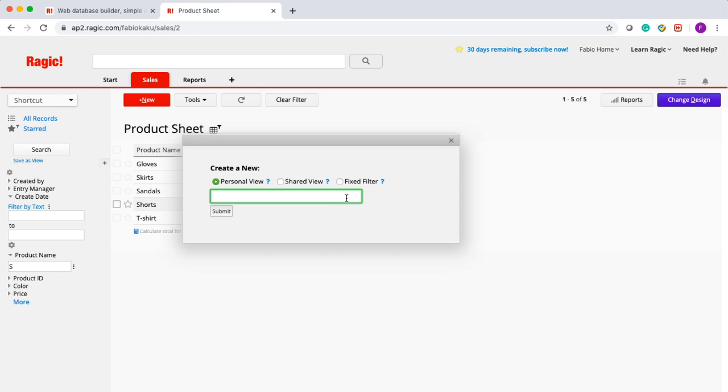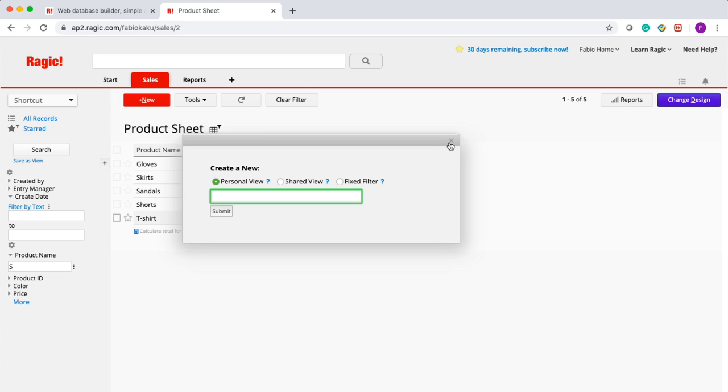And a fixed filter is basically your information is filtered on fixed, and nobody can change it unless you remove it. So for example, for this S, if I make it a fixed filter, all my other users can only see these filtered records.